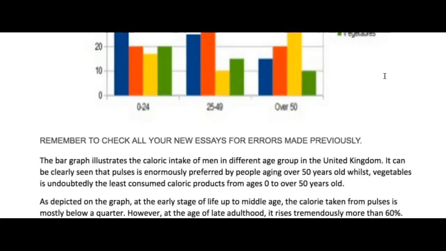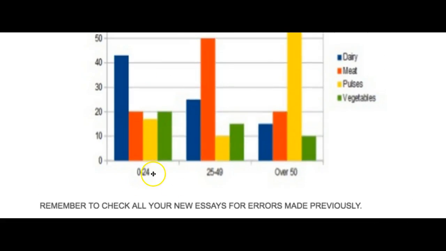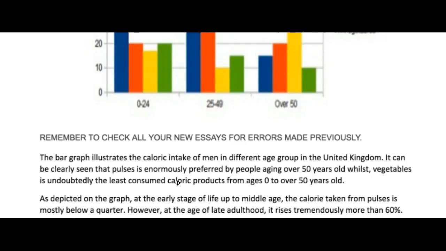information. What we do want to be doing is grouping information, okay, and organizing the essay in a more logical way. So we could just start with this paragraph, and then this paragraph. Perhaps group these together because they're the same, okay? And then we can also say it's almost double of the previous group. Okay, it's almost double at 42%. It's almost double the previous group, reaching over 40% of total calorie intake.